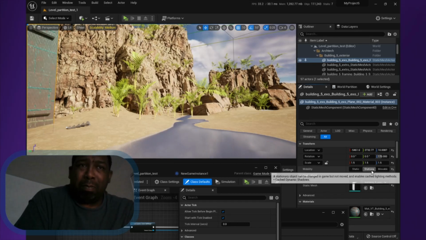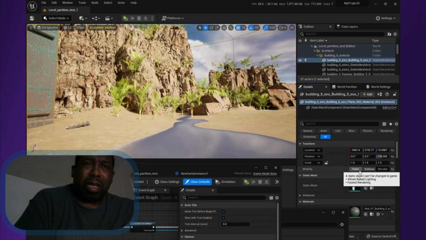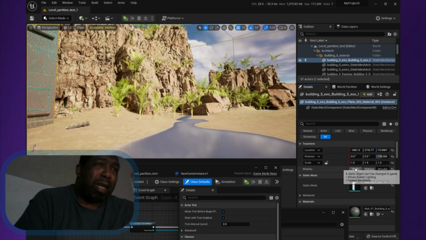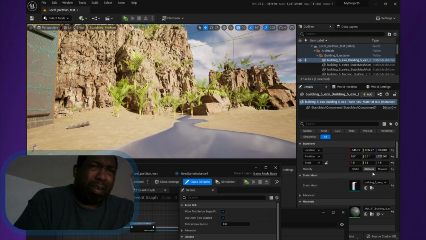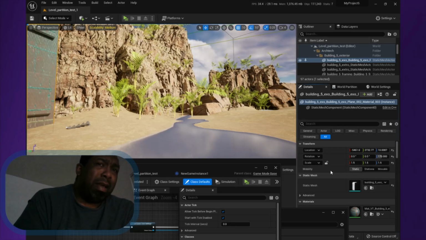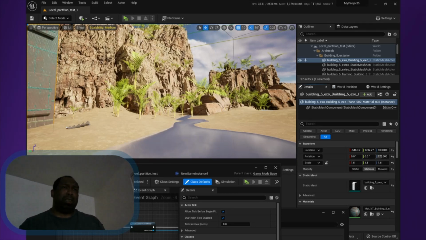This would be in between. It can use real time lighting or real time shadows, or it can't be a movable object, but take dynamic lighting or static lighting, depending on how you have your lighting set, and whether you use Lumen or not, depending on baked lighting. Stationary might not do baked lighting, so you might have to put it to static for baked lighting, but that goes into different things when it comes to distance.